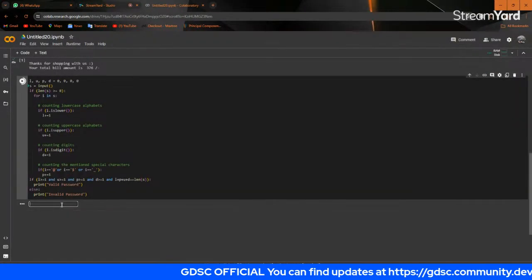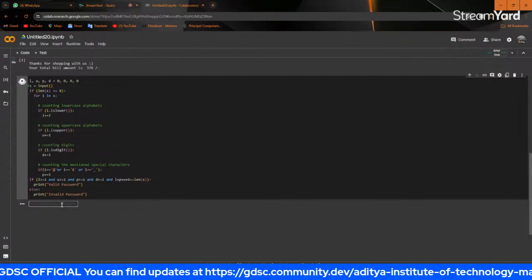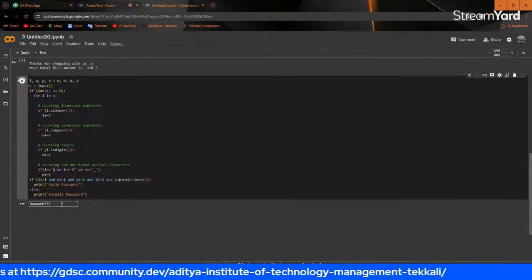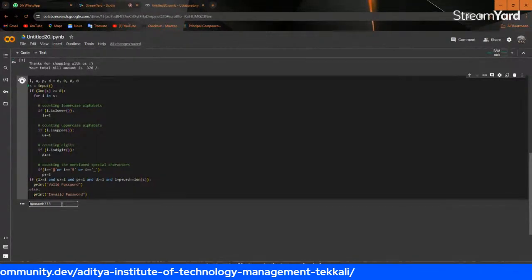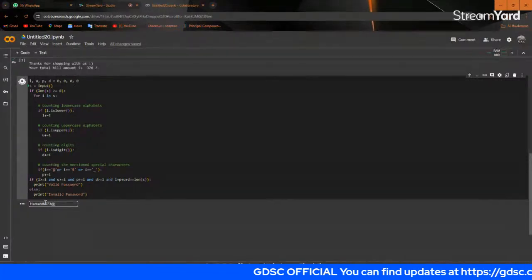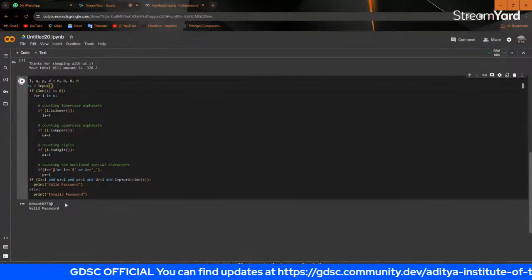I'm going to enter a password. What I will enter is Hemanth773@@. There must be at least one capital letter, right? Is it a valid password? We have a digit, lowercase letters, uppercase letters, and a special character. So it is a valid password.